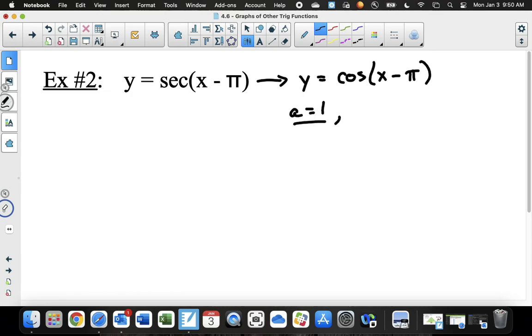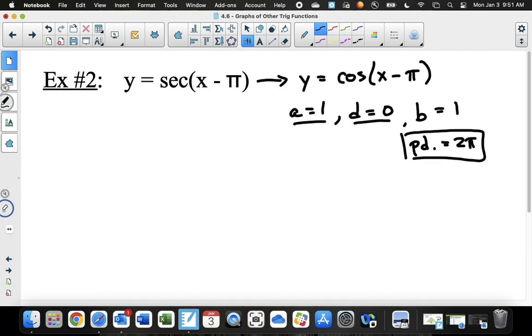Okay. What's the value of d? What's my vertical shift? 0. Midline, remember, add or subtract at the end or at the beginning. In this case, we are not shifting anything vertically. Okay. Then we take a look. What's the value of b? 1. Remember, that's the number in front of the x, or sometimes you have theta, okay? And it's that number in front. And remember that b helps you find the period. Okay? Remember that the period is 2 pi divided by b. So in this case, the period of this cosine wave is 2 pi.